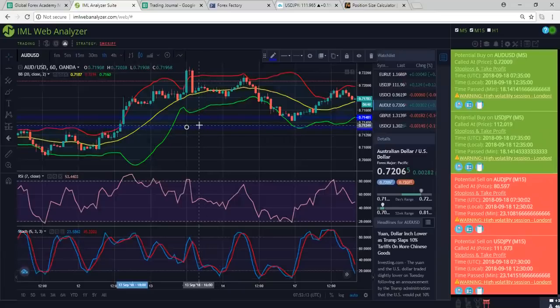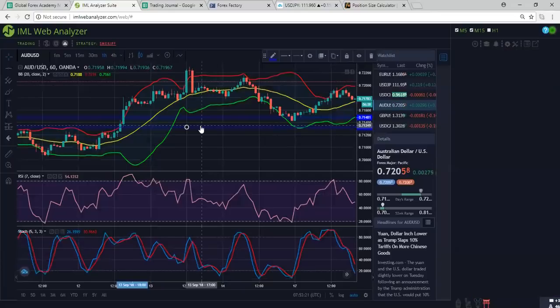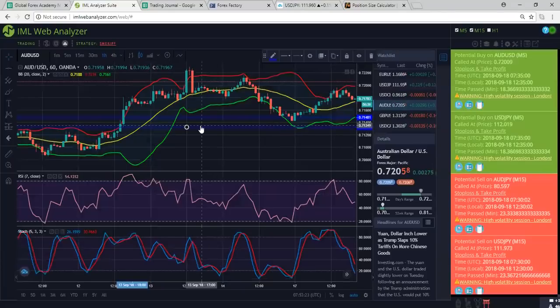And so what I try to do is I keep my risk very low. So if you trade a very high lot size, it's going to be easy to wipe out your account if you have a loss. So that's why you want to keep your lot size reasonably low and have responsible risk management. But that's where you would drop your stop loss.